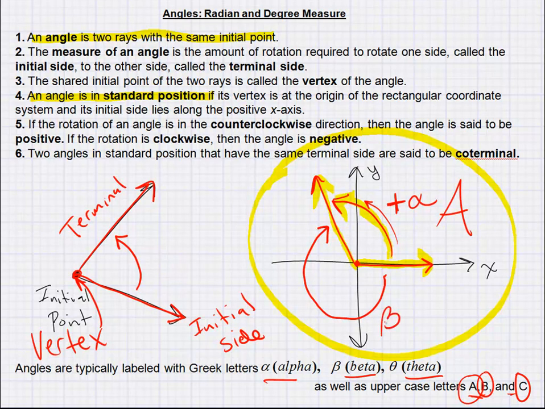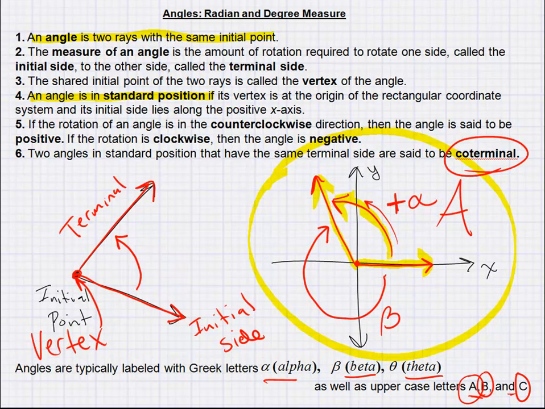These two angles are related in that we call them coterminal angles. Okay? Coterminal angles are angles that are in standard position that have the same terminal side. So essentially what it means is they start and end in the same spot. So these two angles, alpha and beta, are coterminal. Even though I got to where I was ending up at in a different way, I still ended in the same spot.